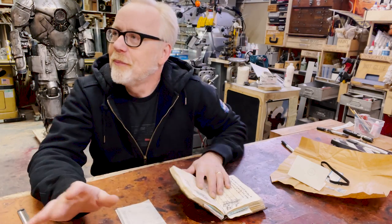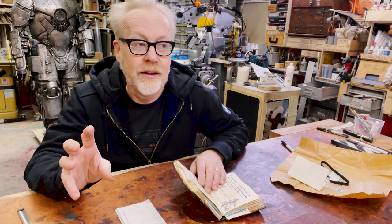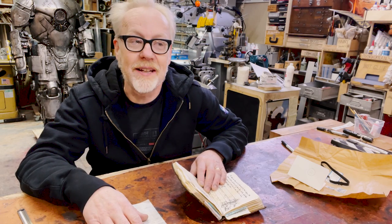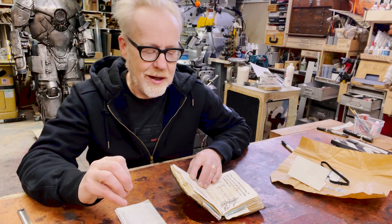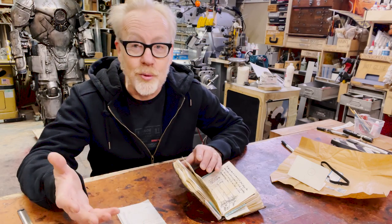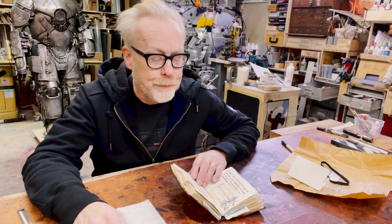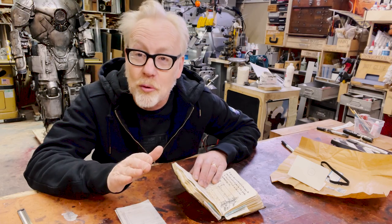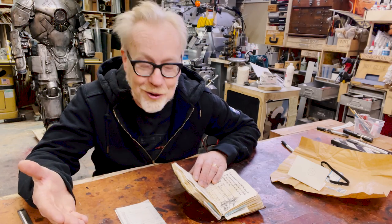Paper props are a really fun and often quite low-cost entry into high-level prop replication. Paper props were one of the places I cut my teeth on exactitude and precision. This is 2002 — I didn't have a TV show yet, I was still just working at ILM, making a fine living. This is exactly the kind of project that my budget could totally afford: going out and getting lots of different kinds of paper, making lots of experiments, tons of printer cartridges.